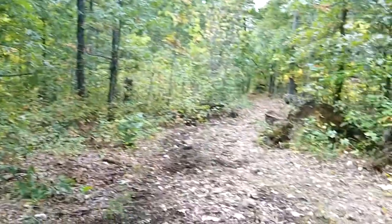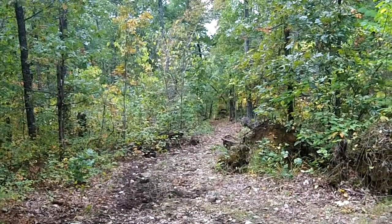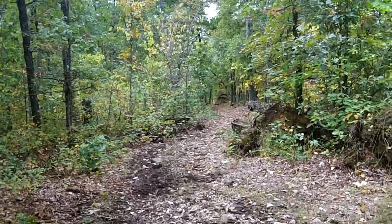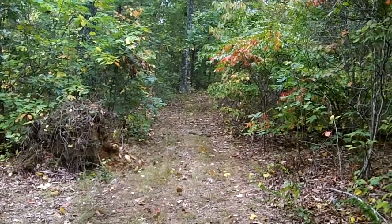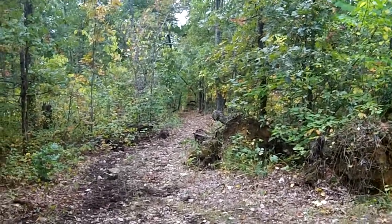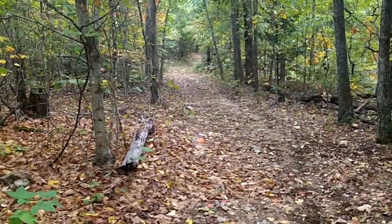That's what happened to a father and son back in May of last year — they got lost out here on a day that was like 75 degrees, and it dropped to about 20 with freezing rain at night. They had serious issues and didn't make it. So definitely be aware of where you're going. I went ahead and turned my GPS on just in case, though I just need to remember I'm going downhill on the way back.